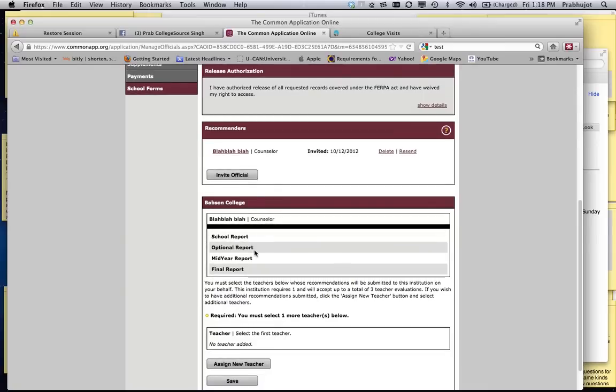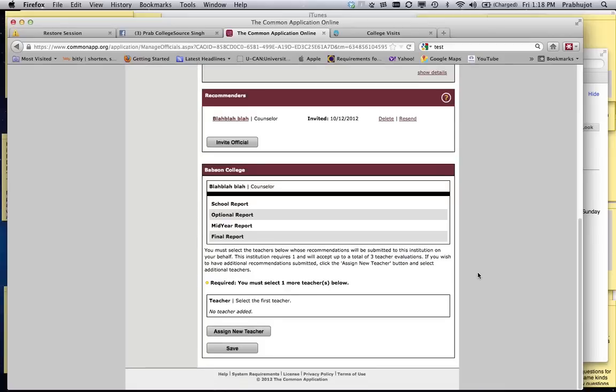They may want to give another report, because once you upload these documents, you're not going to be able to go back and change anything. So an optional report might cover new grades or anything else that might have happened. Mid-year report is typically asked for in January. Some schools fill out the mid-year report right now since they tend to be ready with that, but it's not required. Final report, as its name denotes, is likely going to be after you get into a college and you decide to go to that college and you have your final grades from 12th grade exams out, then you send the final report to just that college that you end up going to.